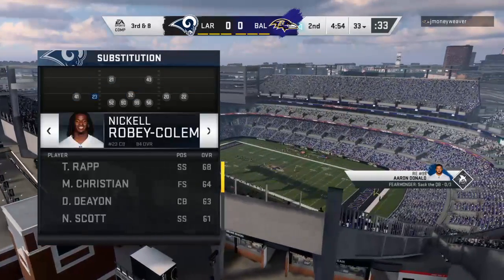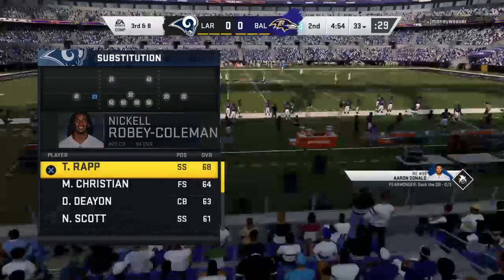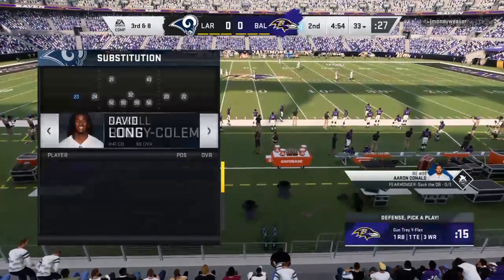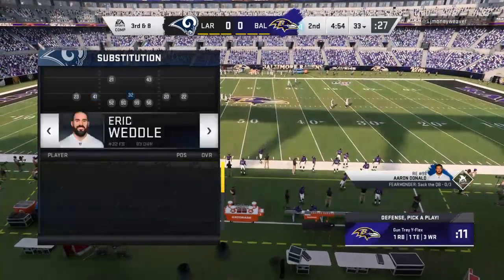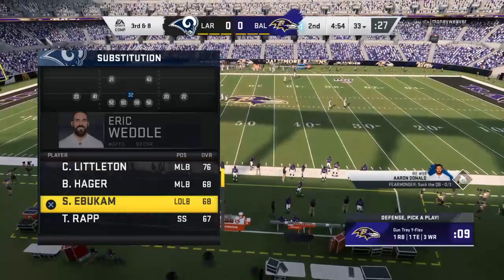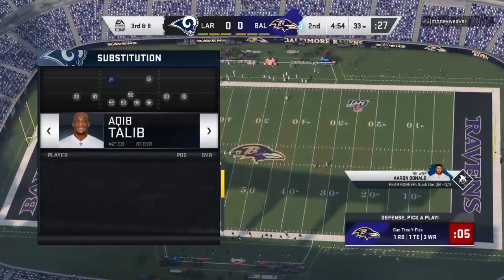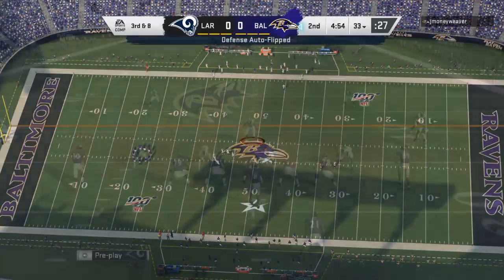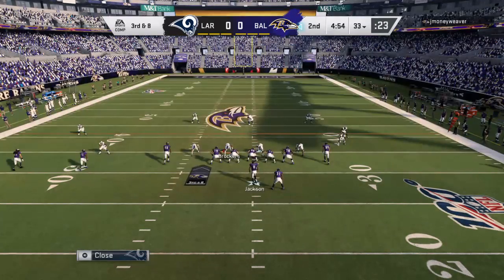They went with a dime look on defense. 2 extra defensive backs on the field and covered up essentially every blade of grass. That allowed them to disrupt the play. So the failure to connect on 2nd down, that leaves them staring up here at a 3rd and 8.